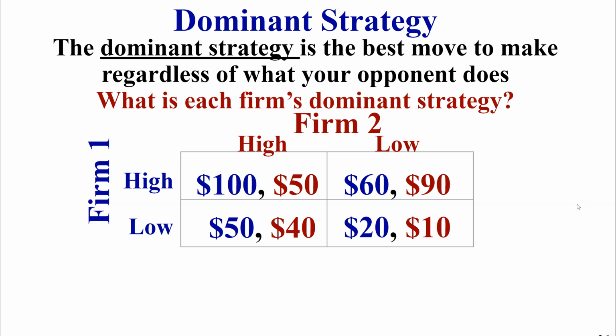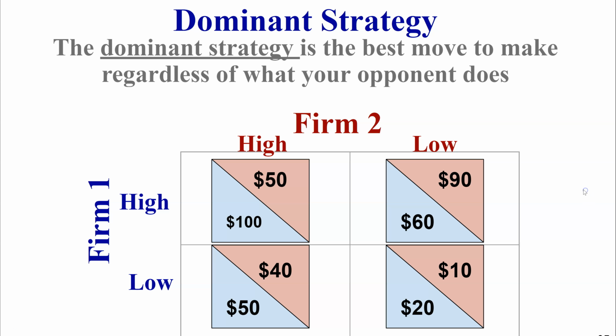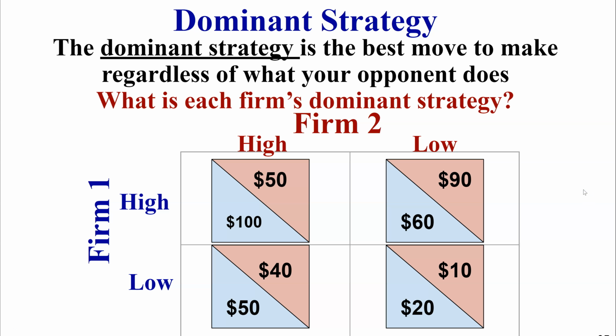So looking at this scenario, let's see what the firm's dominant strategy is. And again, if you need to pause the video here to take a look at it, we've color-coded it to help. But the idea here is firm 1 and 2 are determining, do we price high, do we price low, how much money do we make as a result of it in terms of what we see here. And I've kind of done this for you in the color coding. So pause here if you need to, and then we'll pick it up and look at the answers.